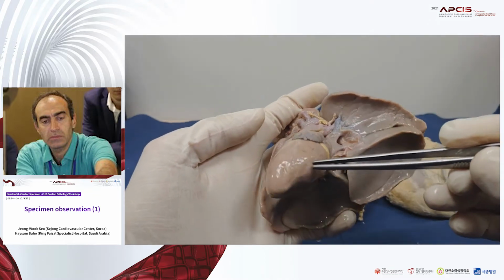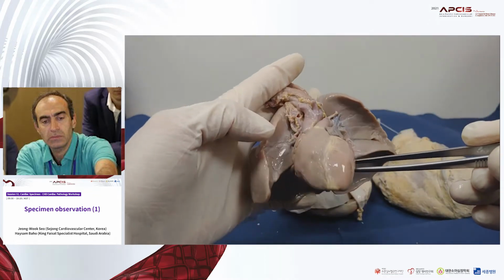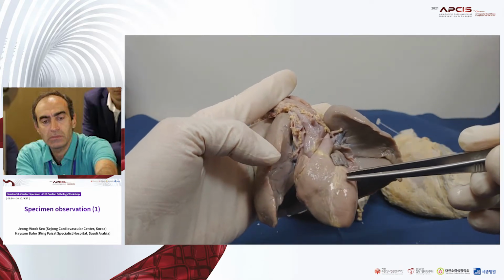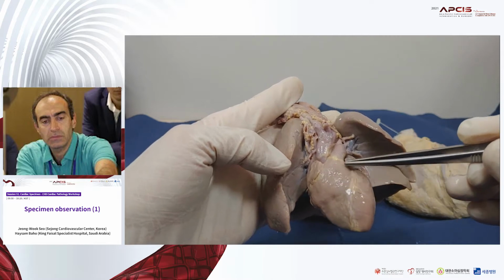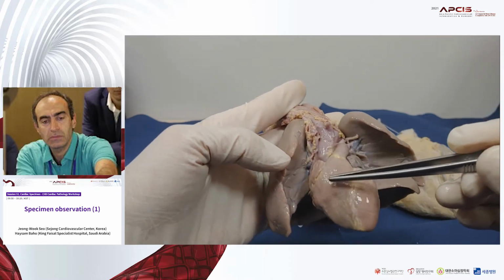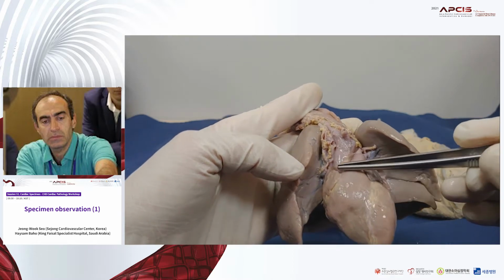Again, this is the left ventricle, and this is the right ventricle. Continuing, this is the left ventricle. And here's the right ventricle to the pulmonary trunk and the left ventricle to the aorta. As you can see, both the LVOT and RVOT are crossing.